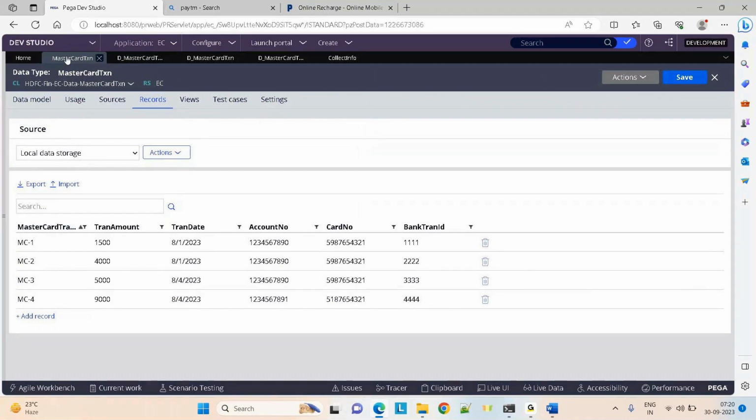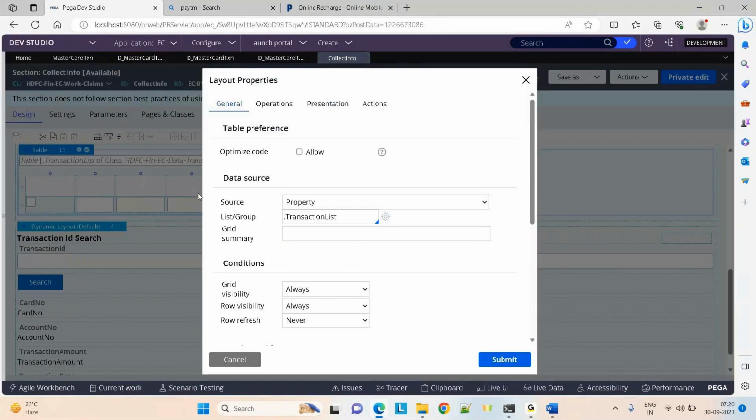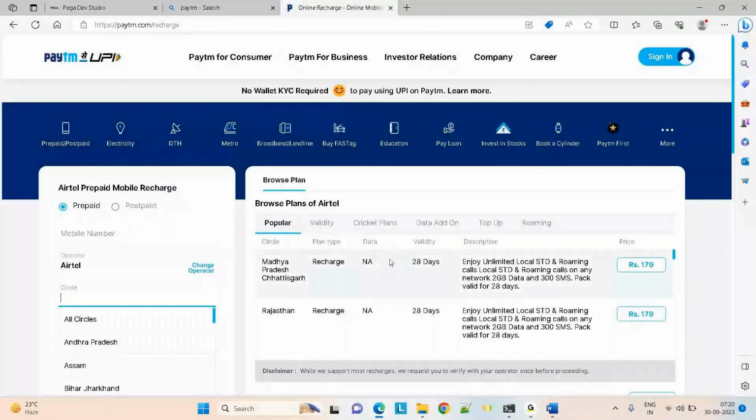Okay, so how do we used to do in earlier versions of Pega when we don't have a savable data page? In earlier versions of Pega, what we used to do is, yes, use a data page here, fetch the data. After fetching the data, edit the data in the table layout or add new records in the table layout. So this data page contains some new records of data or edited data, which I have to save back to DB.